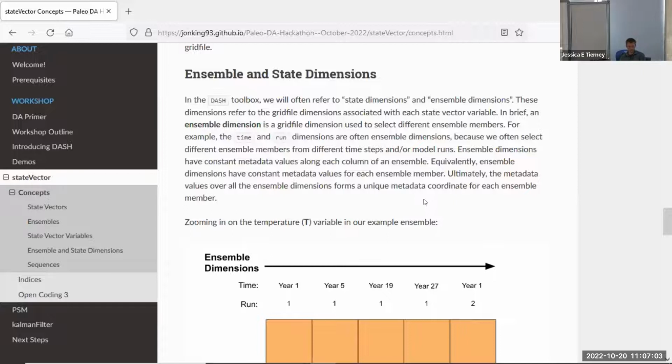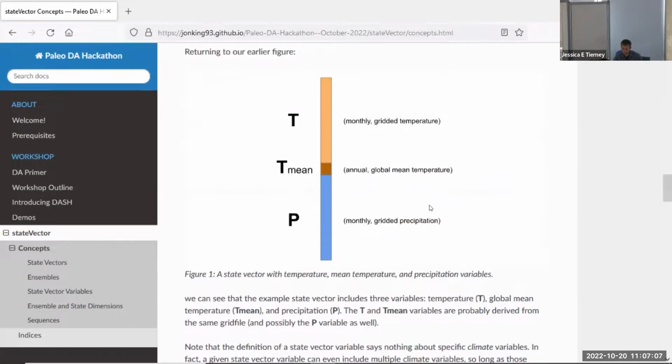And one thing I was going to add, because Emily was just mentioning global mean temperature: ahead of time, you can take the global mean temperature and just put it in your state vector. If that's all you're interested in, you don't have to put anything else in there. Although keep in mind that you may need some variables for your PSMs.